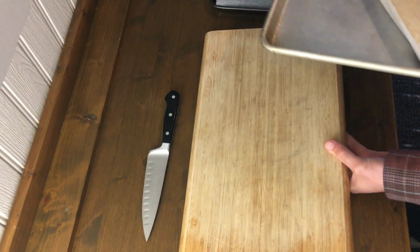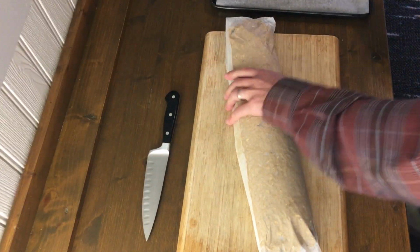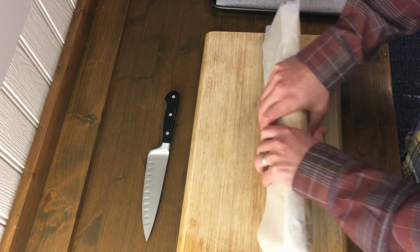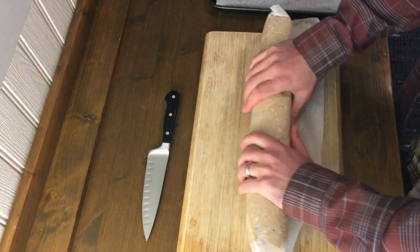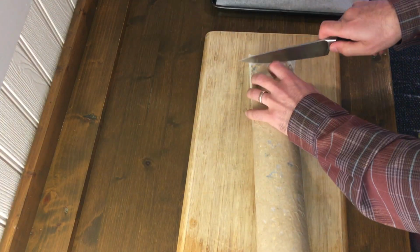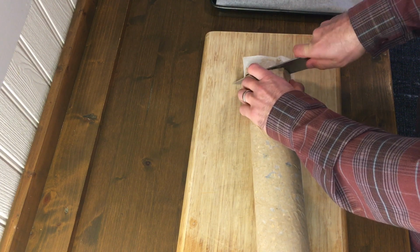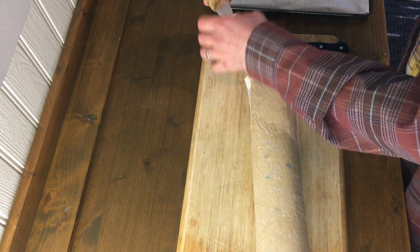I let it chill overnight because it was getting late, I was getting lazy, but it comes out and it's nice and solid. I'd noticed mine had kind of deformed. It wasn't really a circle anymore. And I tried to roll it to get it back. It really didn't do much, so you probably don't need to bother with that. And now it's time to just cut it up. The reason I went with this method is because you got this really easy way of divvying it up. You have it in that parchment paper, now you just cut it.